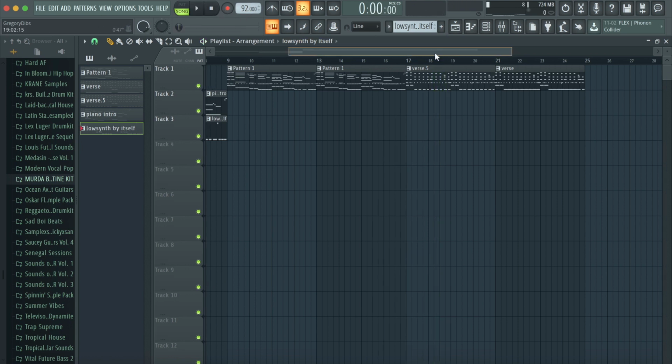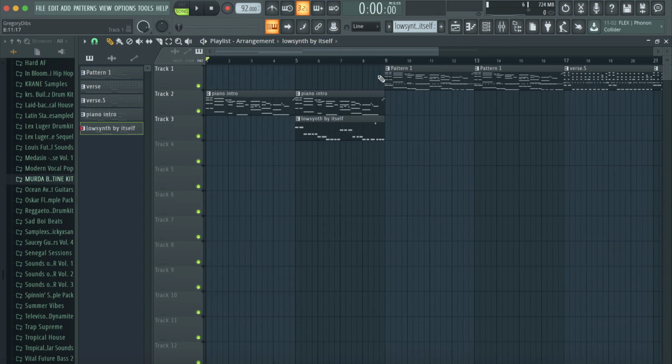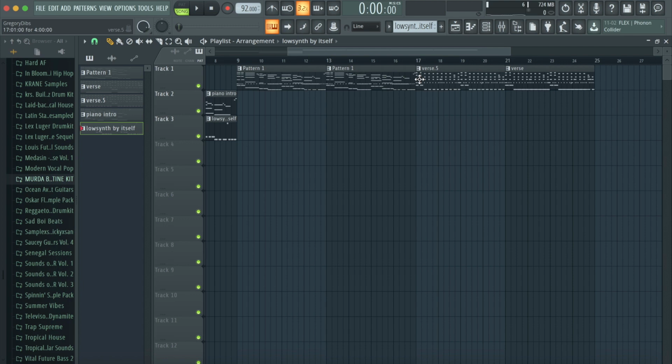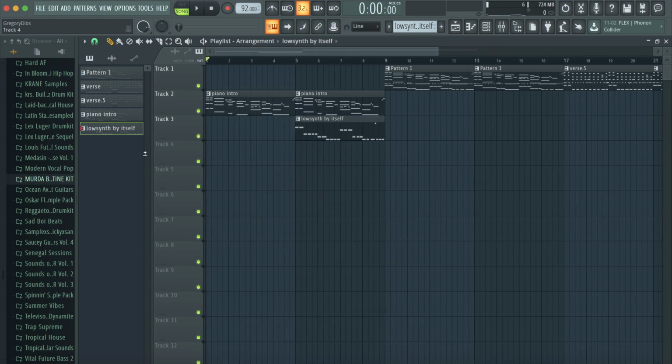So one thing you might notice with the beat that we have so far is that the transition between this intro part and the chorus does not sound that clean. With vocals it might sound cleaner, but we can't just rely on vocals to fix that. The transition between the chorus and the verse is likewise a little bit jarring. And so to fix those, we can do a few things.